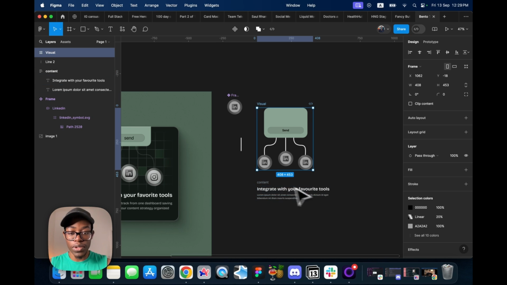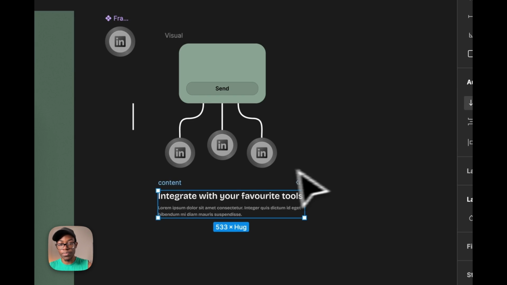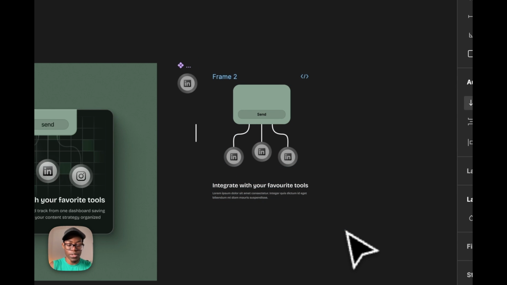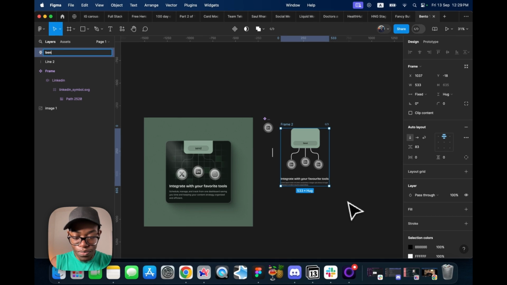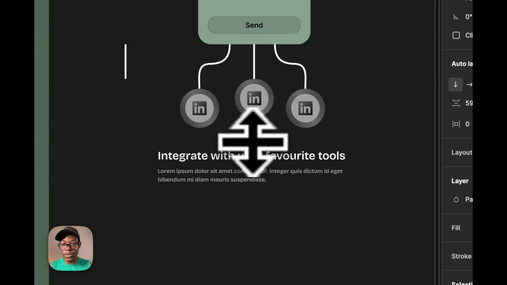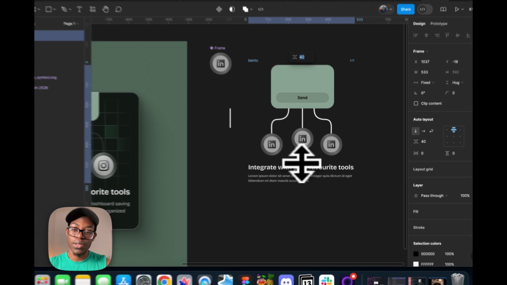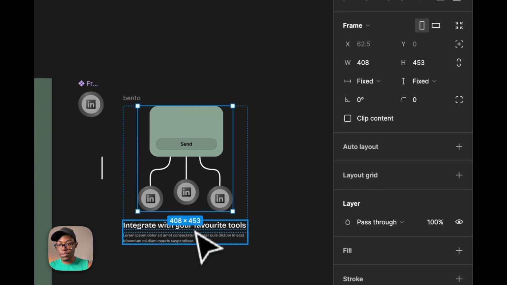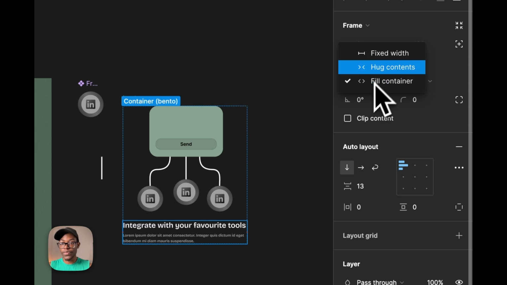And you have the visual already, you have the content here, you have the visual there. Now you're going to do this again, Shift A, now it's an auto layout, call it Bento. Yeah, and let's reduce this to 40. Now that's 40. Yeah, and this is there. You can set something like fixed.